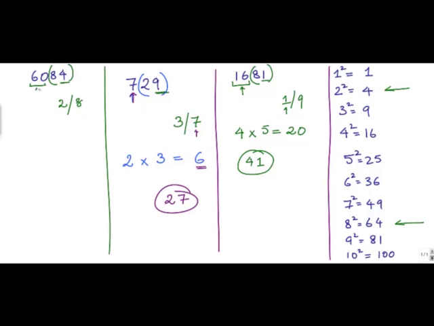So I look at the number 60. What number when squared is slightly more than 60? So if you look at 8 squared, it is 64. So I'm not going to take 8. So I'll take, okay, 7. 7 multiplied by the next consecutive number, that is 8, will give you 56. Is 60 more than 56? Yes, it is. So hey, that's the larger number that I'll take. So it's 78. 78 is the number that you're looking for.